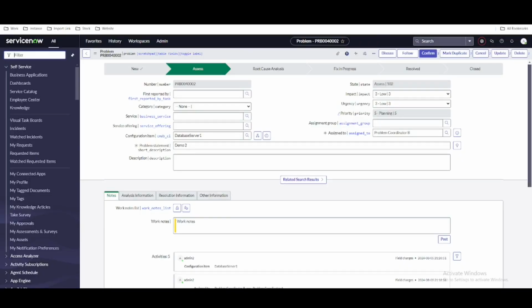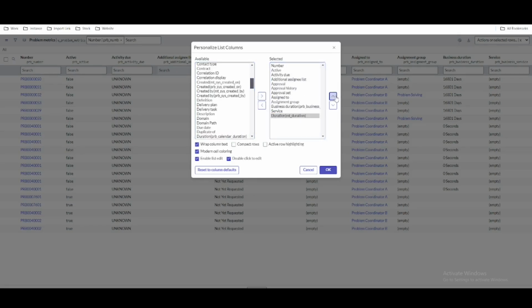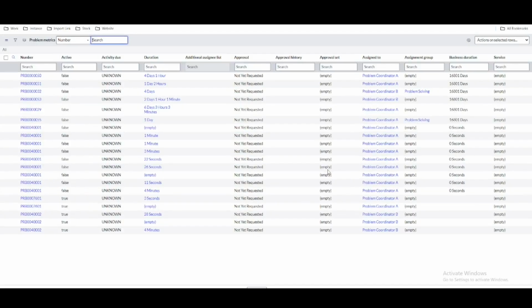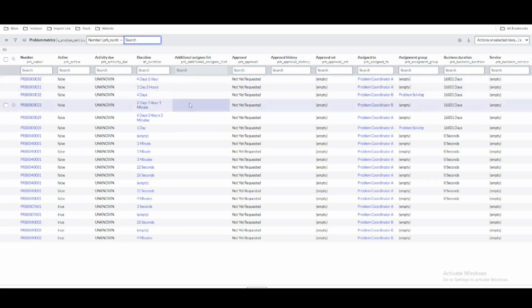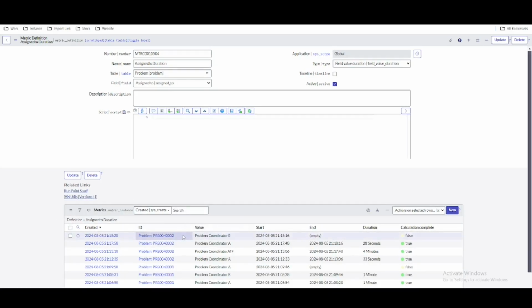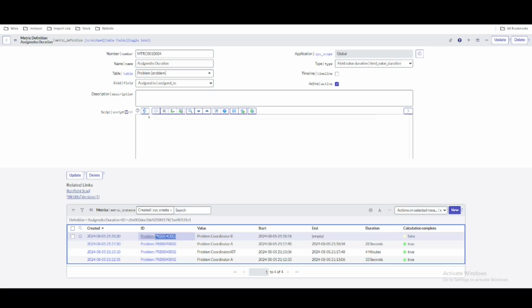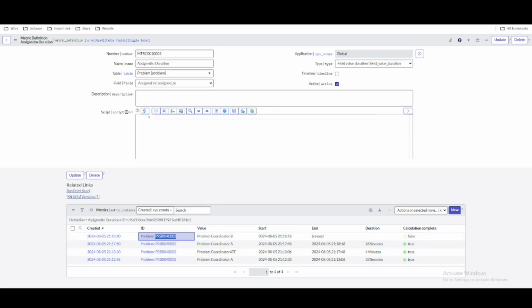Similarly, we can get any data from the matrix instance, that will come under MTR. So let's put the duration field. Any field which is coming from these instances will come with MTR underscore. All right, so now we can see the duration also. Let's say our problem, this one, 4002, has a couple of entries, right? So this will match with 4002.